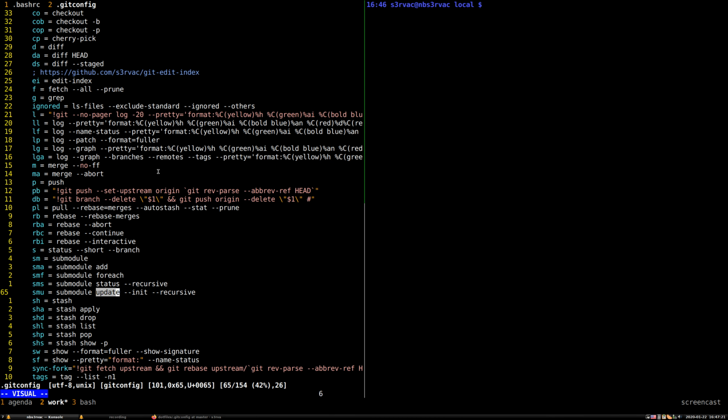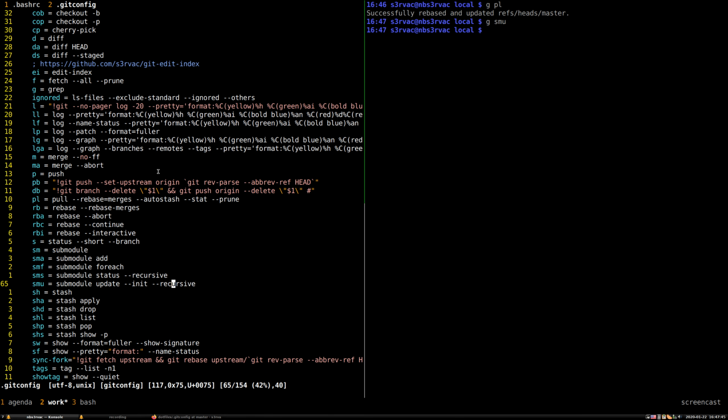If the submodules haven't been initialized yet, it will initialize them, and it will do everything recursively in case you have nested submodules. So git SMU. So I usually git pull and run git SMU, and it will update my submodules.